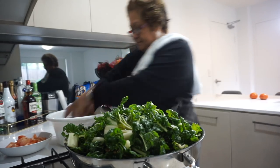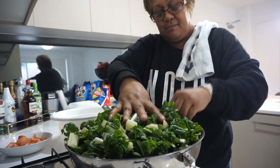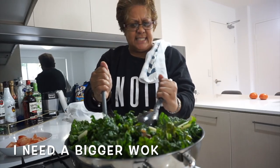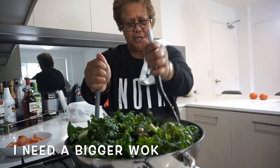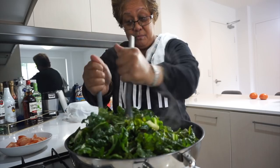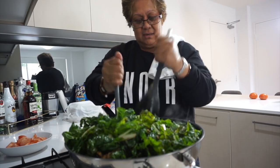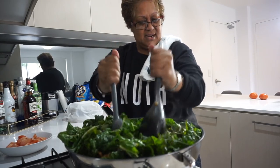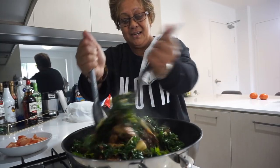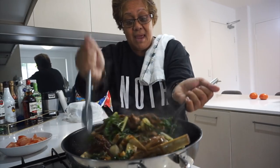Ooh, nah, don't be violent to my silver beet. Do not be violent to my silver beet. So if you're watching and you're going, oh, Steve, look how much he put in there, no, you tell Steve that I said it will melt down. Not melt down, but the leaves will shrivel down. And then it's going to be bam! Cabbage. See, and the sauce is just the right amount, guys. Just the right amount.